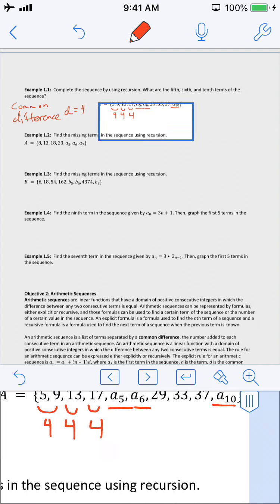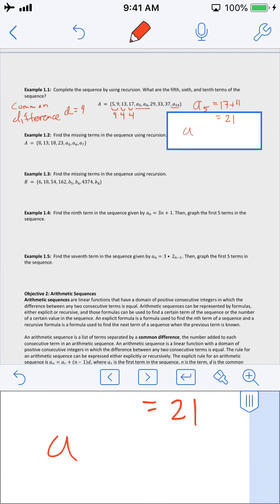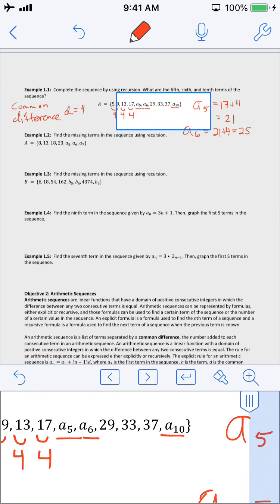Sweet. So now how do I find A5? I am going to add 4 to A4. I'll just keep going. A5 would be 17 plus 4, and that would be 21. Okay, so A5 is 21. How am I going to get A6 now? Oh, I'm going to add 4 to 21. We're going to keep going with the pattern. I'm going to use A5, the previous term, and add my common difference to it, 25. Now, hopefully, if I add 4 to this one, I get back to what A7 is. If I add 4 to that one, that's 29. And yes, that's the next one in the pattern, so we know we're right.